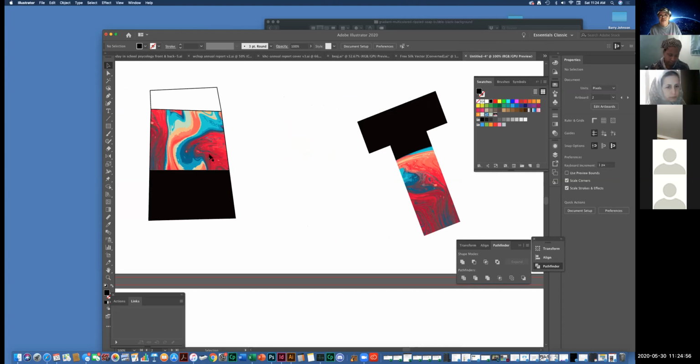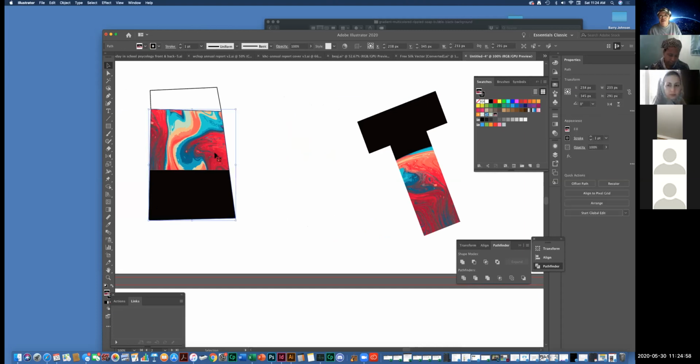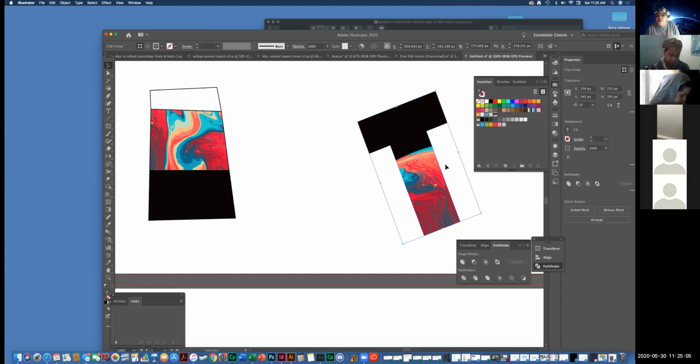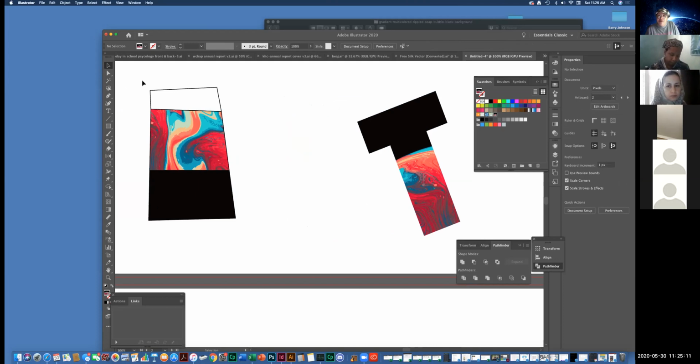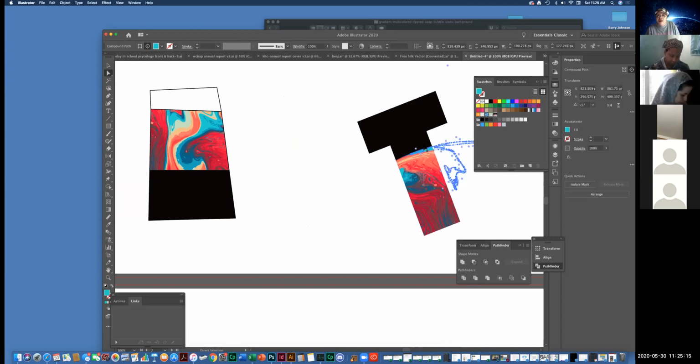So one is like a painting, or one is using the JPEG, and this one is creating artwork from the JPEG, so I can really change the colors.